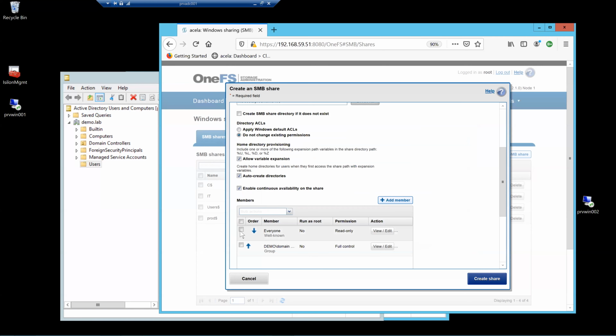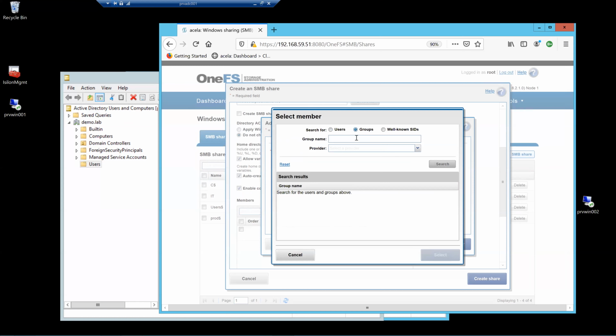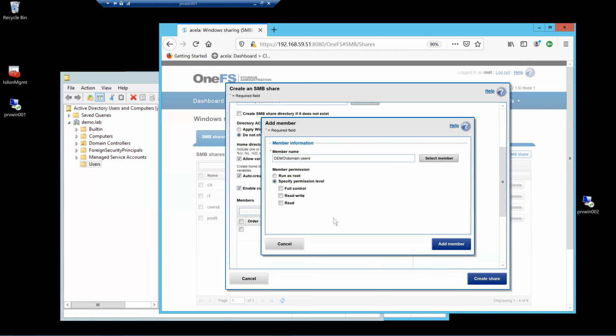I'll add it. What's nice is that we enable everyone, but read only, unlike Microsoft where they have everyone full, but regardless, I like to get rid of it. Now we're going to add in our domain users. We have the ability to do authenticated users, and that's usually a sysadmin war, which one do you use? For ease, I'm just going to use domain users. Again, go into search AD, and there we go. We don't want to give them full control, so read only it is, or read write.